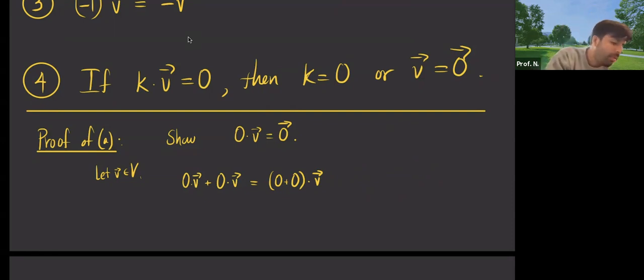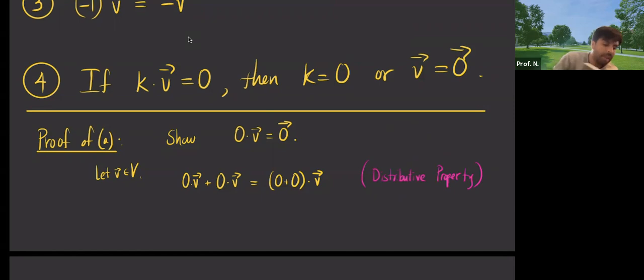And why is this true? We had the distributive property. Isn't this one of the properties or axioms for a vector space? So at this stage, we're dealing with everything using the axioms, the properties that we've established for vector spaces. We're not looking at anything else.